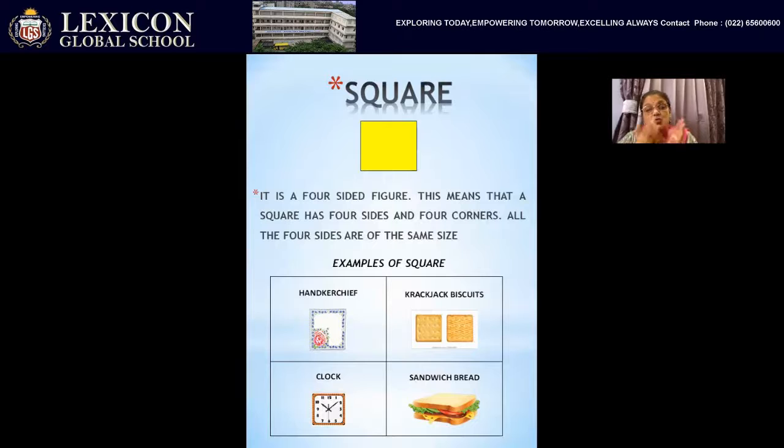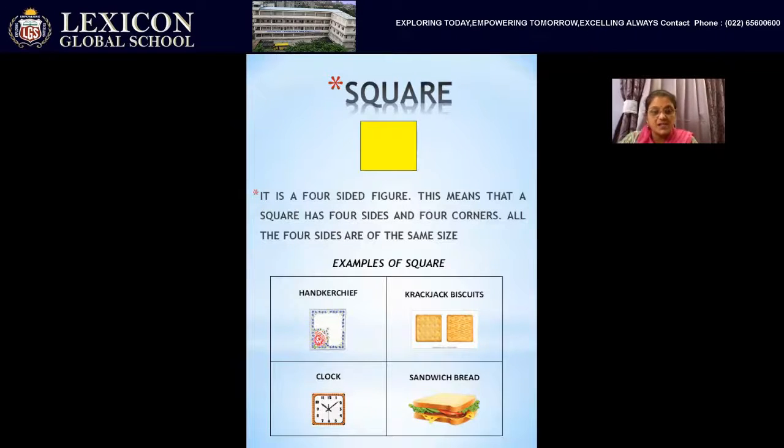We have two sandwich breads, we put one on top of the other, wherein in between we can put butter and chutney and cheese and onion and tomato and cucumber, and we make a nice lovely sandwich, and then we cut it into half, or we cut it into 4 or 6 pieces, and then we take each piece and we eat them, right? But as a whole, the sandwich bread is a square. All right, so that is what a square is all about.